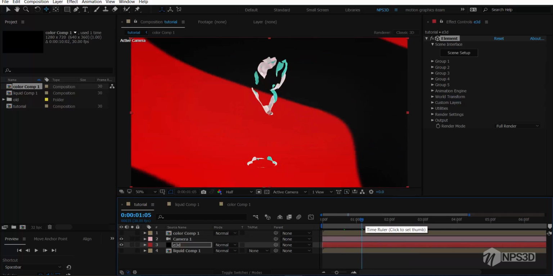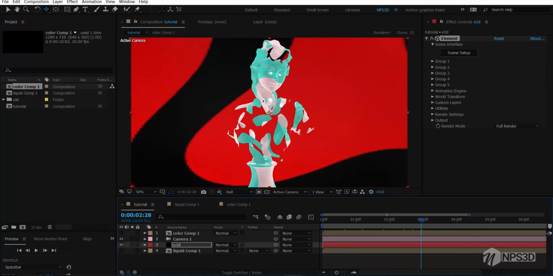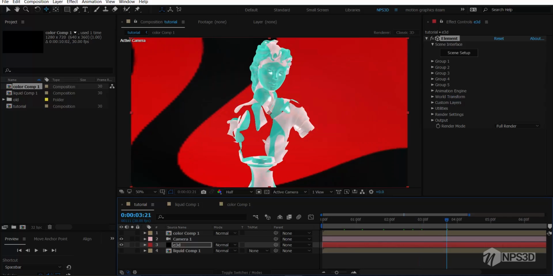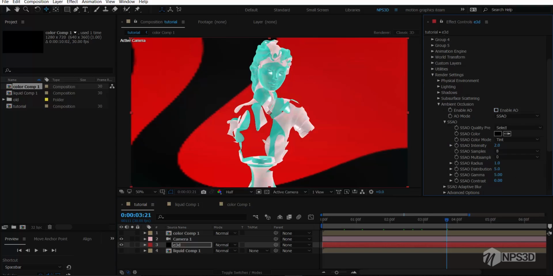So here is the problem. It's working fine, but we can't look what is our front face and what is our back face. So what we'll do, we will go inside the render setting, and here is the option called ambient occlusion. So enable ambient occlusion.